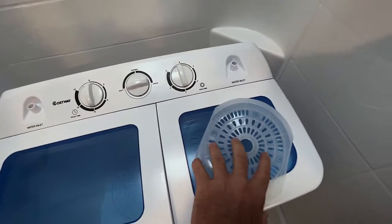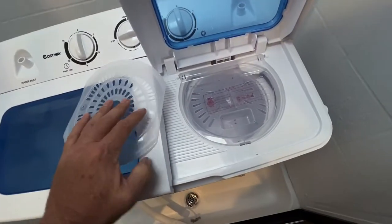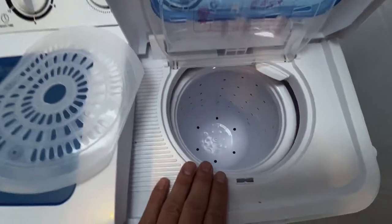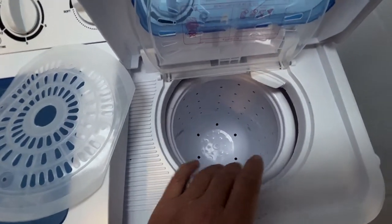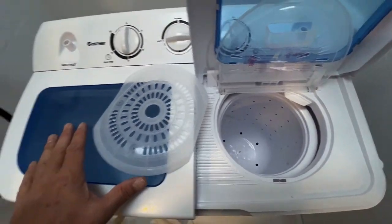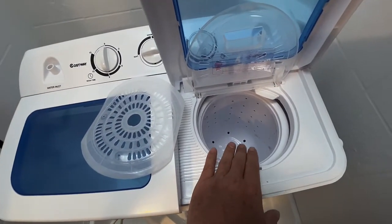And this is something to be aware of: the spin capacity. And you can see there's also this other plastic cover that goes over the spin unit. This is not 17.6 pounds capacity, right? So this is about half the size. And so again, I'm going to get into the details of what I'm going to be putting inside the washing side. And then you're going to see just how much we can fit in here.